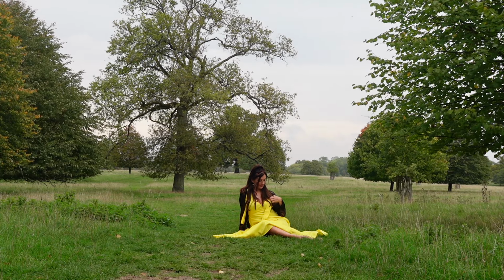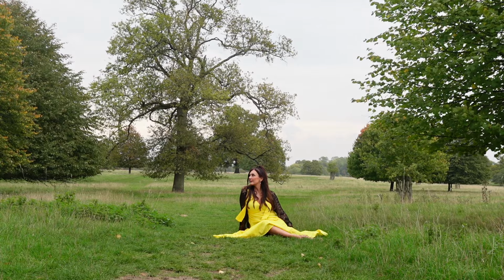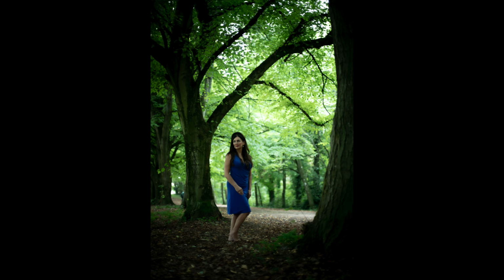Anyway, I wanted to share some of the behind the scenes footage and the rest of the shots from this shoot. I spotted this lovely spot between these two trees where the light was shining in from behind. So I put Claire in between, leaning against this tree, and we got some lovely shots there. Really loved that spot, and it was just one of those spur of the moment things.